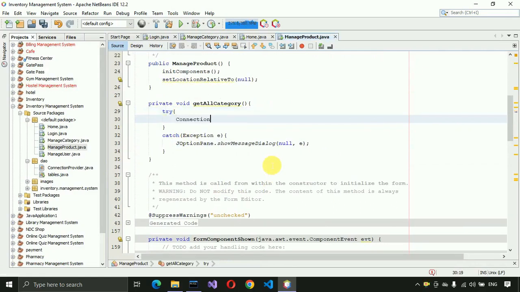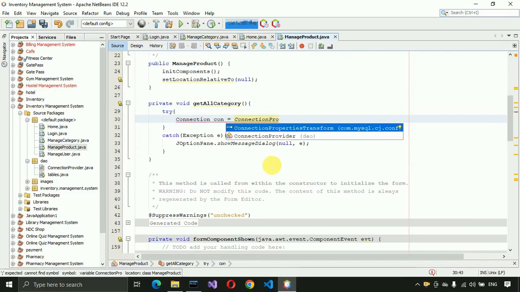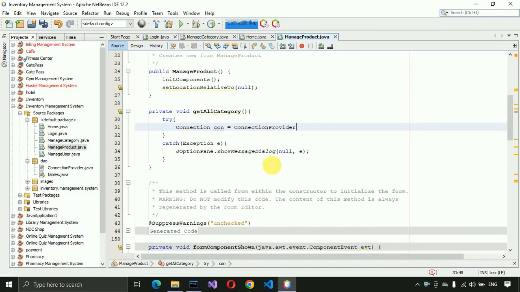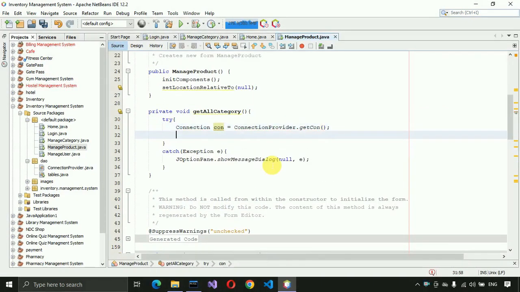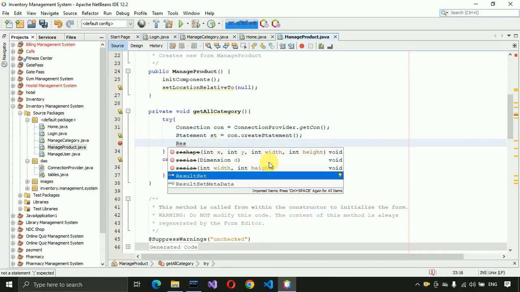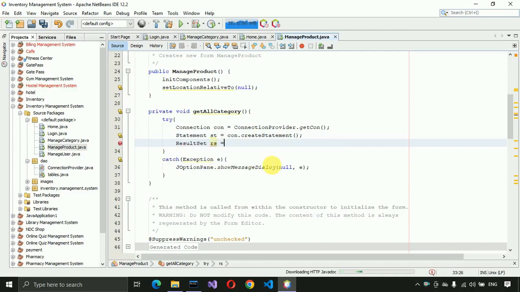So connection con equals connection provider class. This one from DAO we need to import, and dot get con we need, and then we have to create the statement. So st dot con dot create statement, and a result set to store the results we are getting from the database.